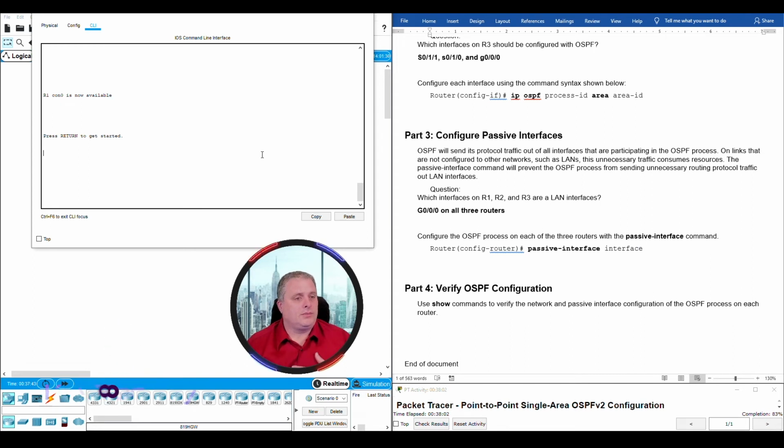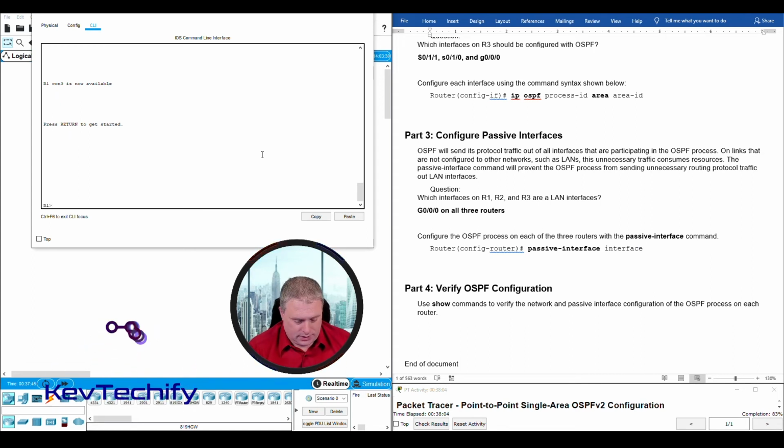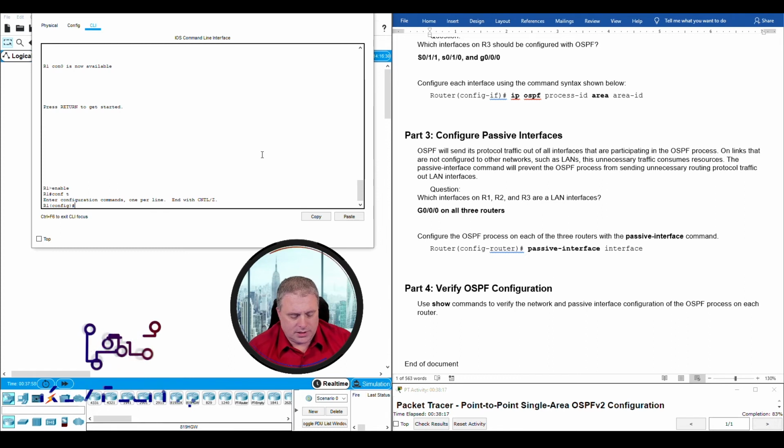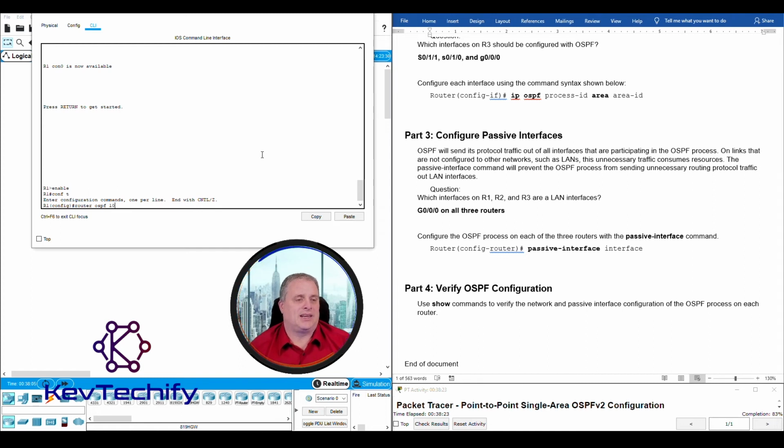We got logged out on R1, so hit enter, type enable to get into privileged exec mode, then config t into global configuration mode. To edit our routing process for OSPF, we type router ospf and then our process ID of 10. We're now making changes to it.